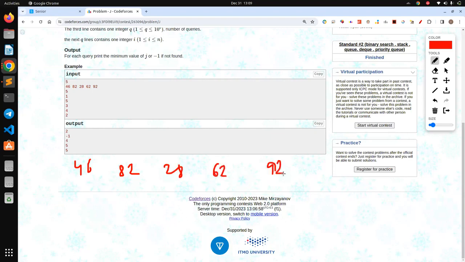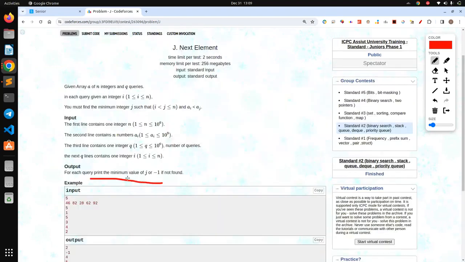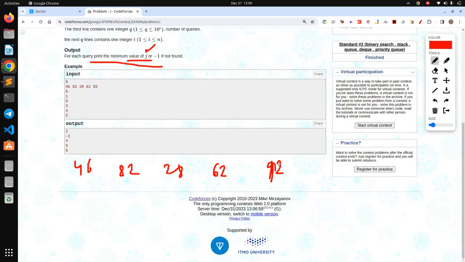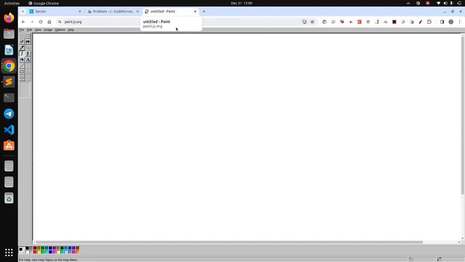Also, you need to print the index, not the actual value. So for example, for 46, the next closest element which is greater than it is 82, which is present at index 2.